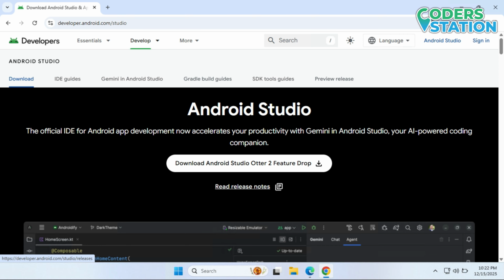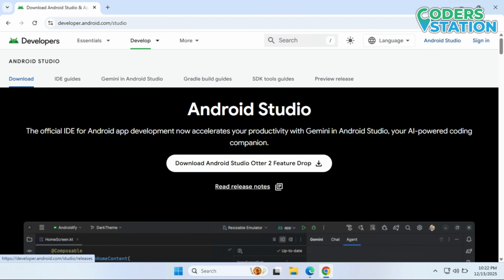So we will be downloading that particular Android Studio IDE. Whenever we open this page in a browser, it will check our system configuration and directly suggest the appropriate download for us.